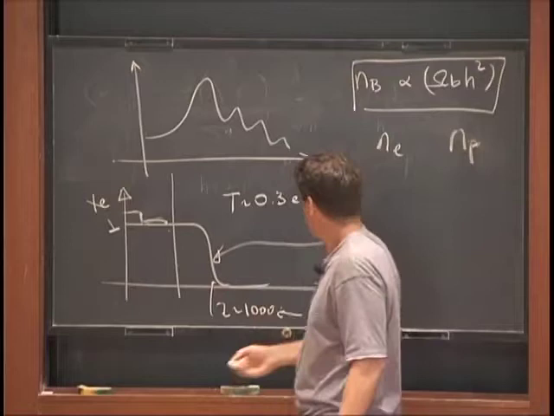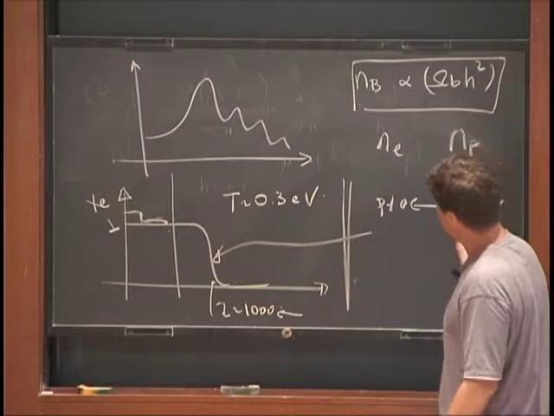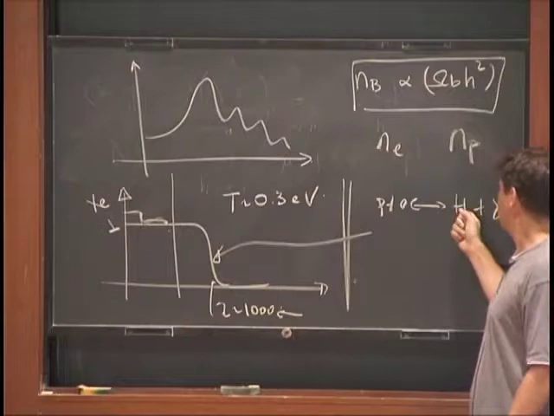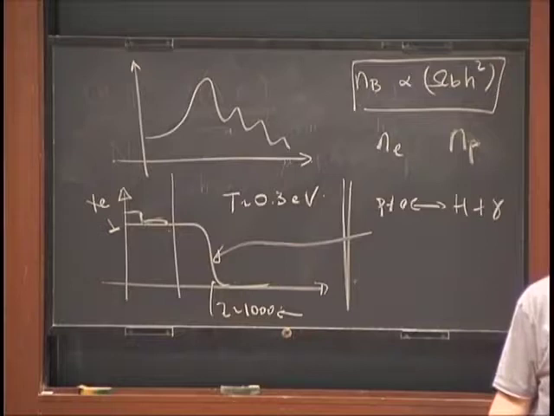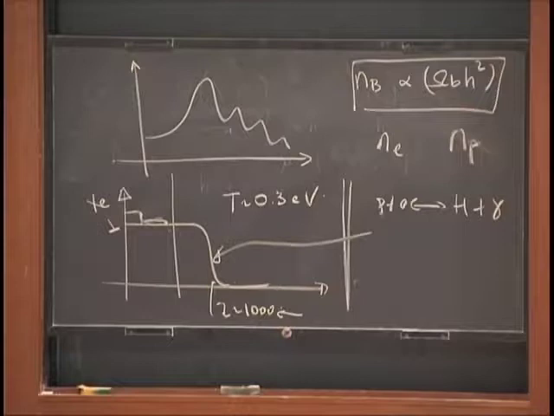So you go from protons and electrons, through some reaction, into hydrogen atoms and a photon, and you're in thermal equilibrium. At temperatures much below this, you are all in protons plus electrons, later hydrogen atoms. But the universe is neutral. That won't change the total charge, so you have to impose that the universe is neutral. I leave you as an exercise to try to build cosmologies of a fully charged universe.